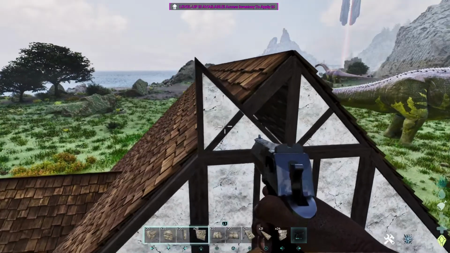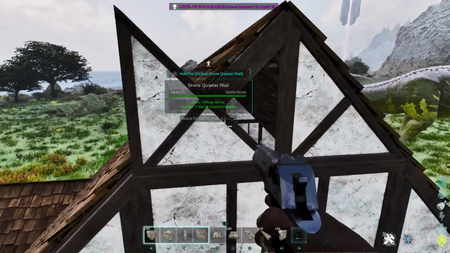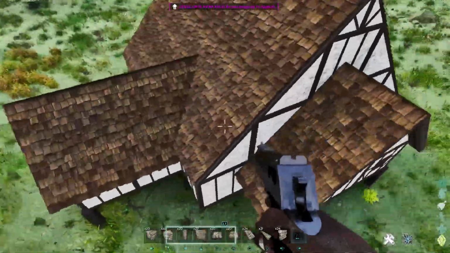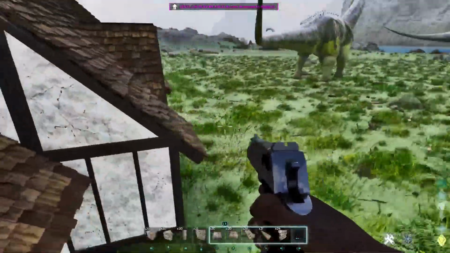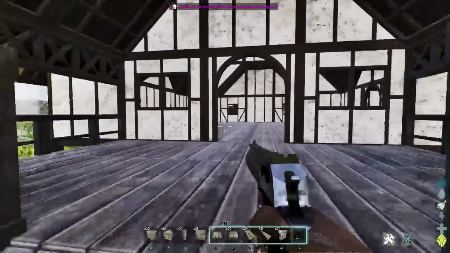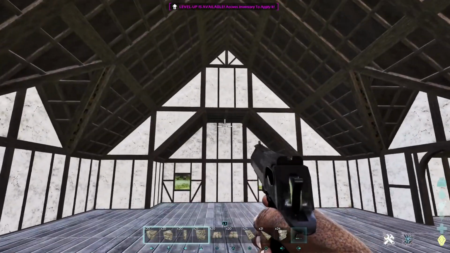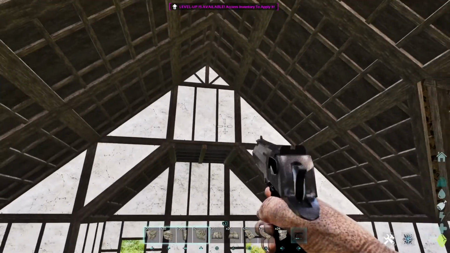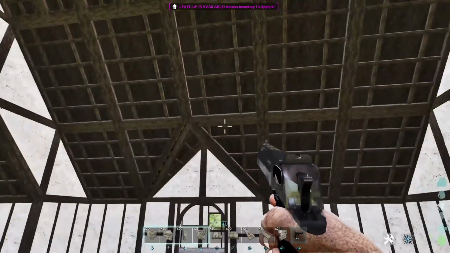Now the question is, do we attempt to add a second floor inside? Do we add a second floor, or just go off of where this is and just add in like an attic up there?